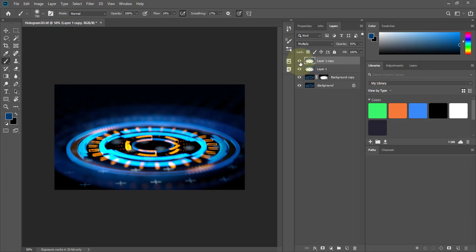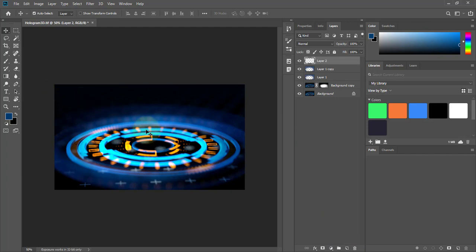So not only do we have this depth of field that's drawing our eye right to the center of this hologram, but now we have this darker color around the edges and a desaturation around the edges that are again drawing our eye right into this main spot right in the middle, okay? Now if we wanted to add any accents of our own, we could do that too.